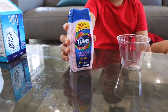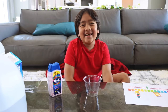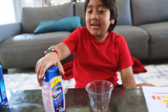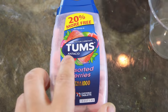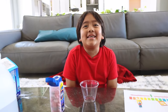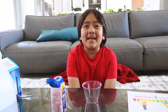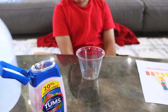Next, we're gonna try out Tums. Do you know when you use Tums? When your tummy has a stomachache. That's right, when your tummy hurts, right? So let's figure out, is the Tums an acidic or basic? What do you think? Probably acidic. Acidic? Okay. Look at the name of Tums, Ryan. It says Tums is an antacid. What does anti mean? Think about the word anti, like anti-bullying, anti-social. What does that mean? It means against. So against acid. So what's the opposite of an acid? Basic. But we'll see if it's right, okay? So first, because this is not liquid, you have to put it in water.